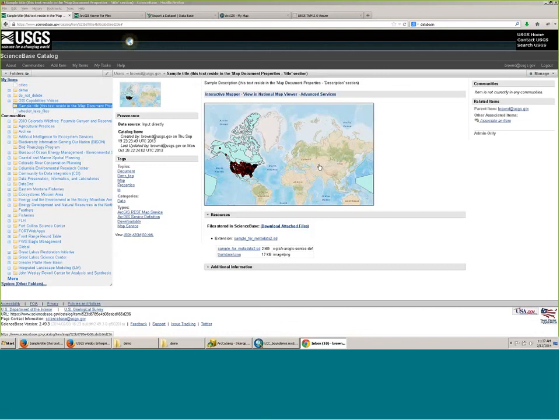And let me add to that, with the service definition file upload, that actually uses ArcGIS Server, and anything that ArcGIS Server can read can be uploaded in your service definition file. So if a coverage or an Esri grid is incorporated when you create your service definition, then that is fine to upload, and that will be read by ArcGIS Server and served as a mapping service. Right, really good point.